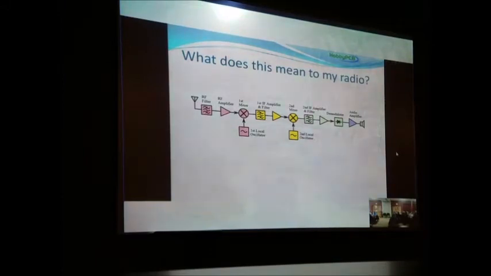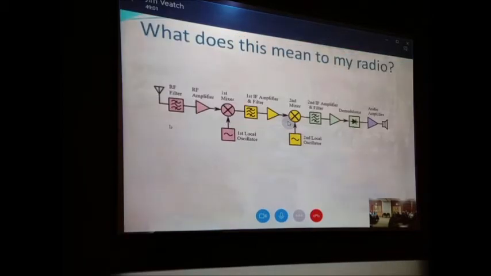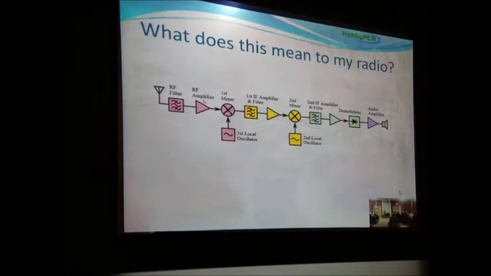We'll start over at the left, where the signal from the antenna goes through an RF filter or generally a bank of RF filters for multiband equipment. Maybe some of the older ones had tunable pre-selectors, and you'd have an RF amplifier, some RF processing there, and you'd use a local oscillator and mixer to mix the incoming signal to a fixed intermediate frequency. The first intermediate frequency was generally a pretty high frequency, so that the receiver would have good image rejection.